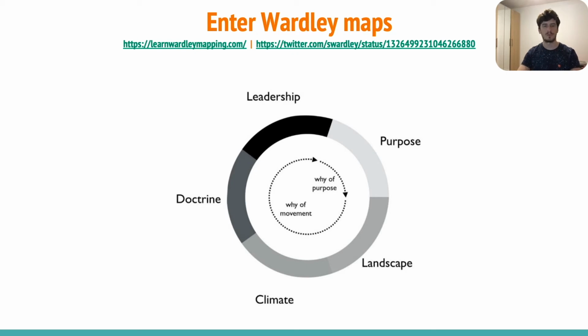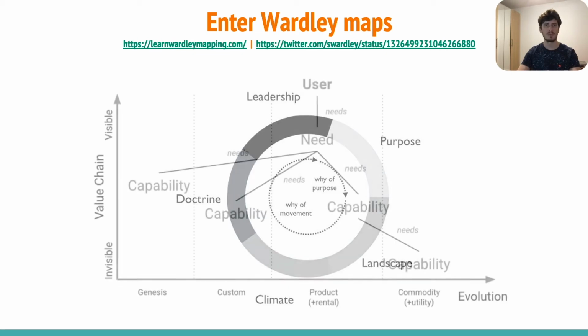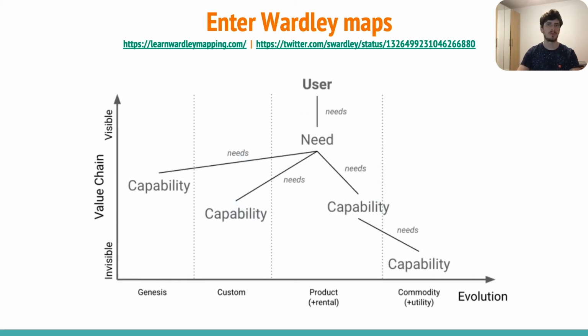For those of you that do not know, Wardley mapping is a tool for strategic intent, which is based on Sun Tzu's five steps. And the map looks similar to this one. You start with user needs, and in order to fulfill the needs, you require various capabilities. You draw the relations between those capabilities, and because not all of them are the same, they are placed in different stages on the evolution axis. In this example, some of them could be custom built, others could be rented, others could be just a commodity.